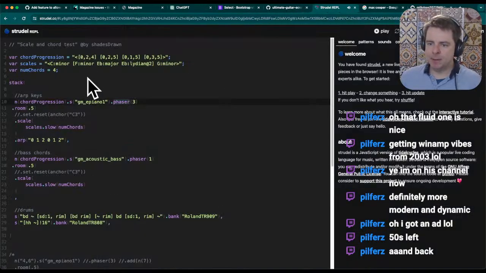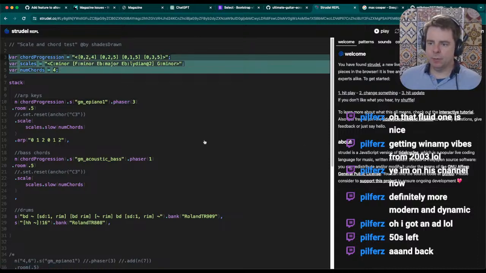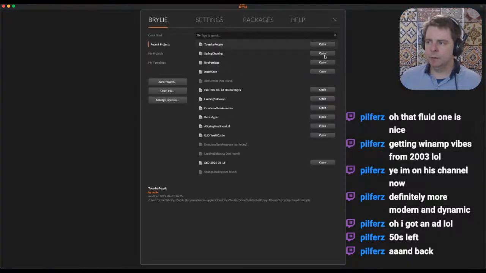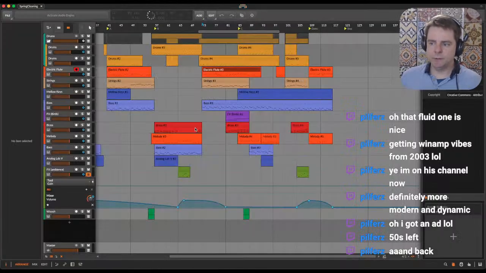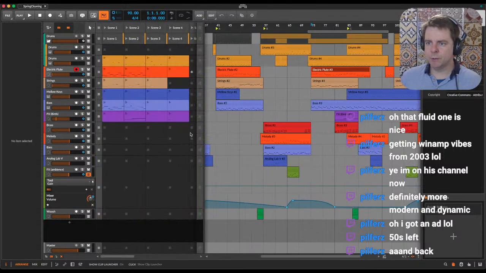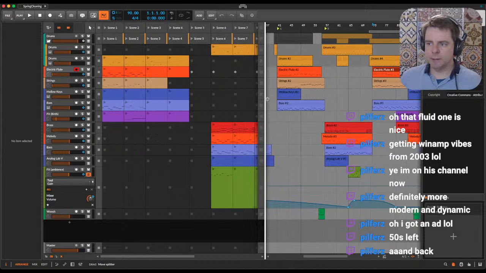I like this stuff. One thing I have a bit of a problem with in Strudel and TidalCycles is it's a bit abstract. I like more direct manipulation and getting closer to the music. For example, editing MIDI notes and modulations and automations and things like that. So this is a much more intuitive interface for me to compose music. You know, more of a traditional digital audio workstation with scenes and things like that.